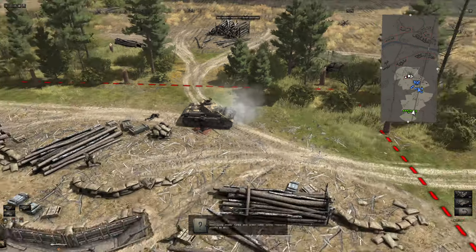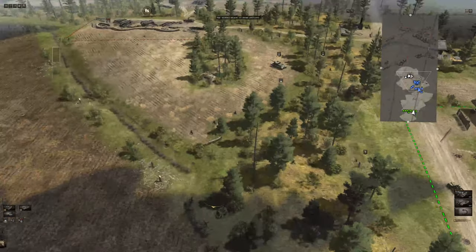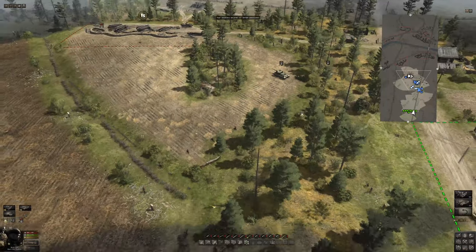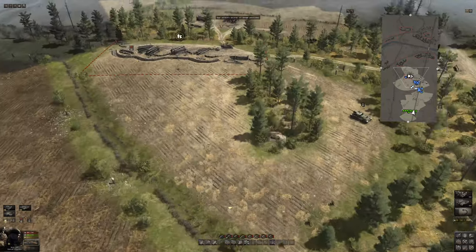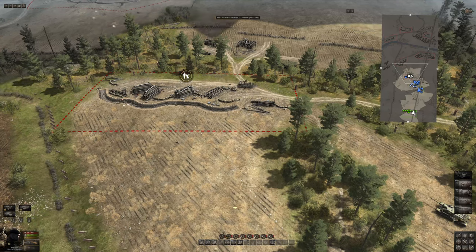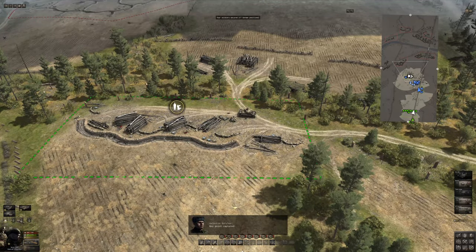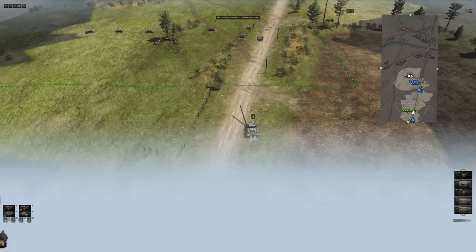Oh hey, that's cool and capturable. Bonus. They seem alive. They seem okay. So let's capture that trench and spawn some crewmen to rebuild that tank. So, yeah, nice swift capture of the first two points. Great. Which is what I was looking for.